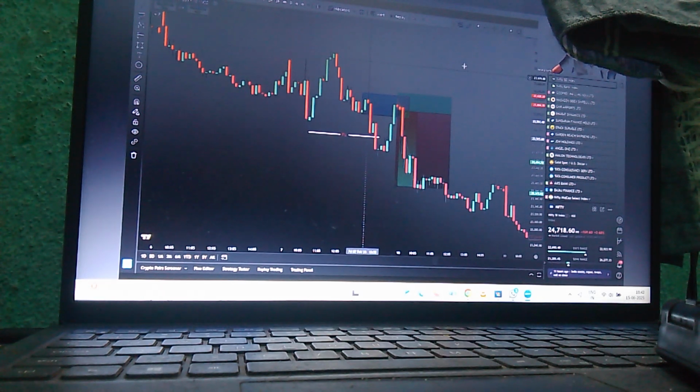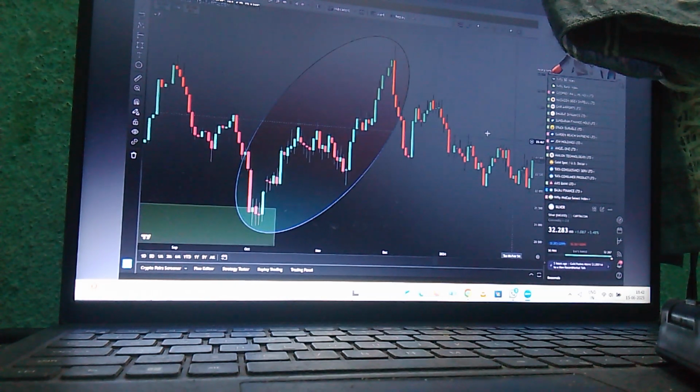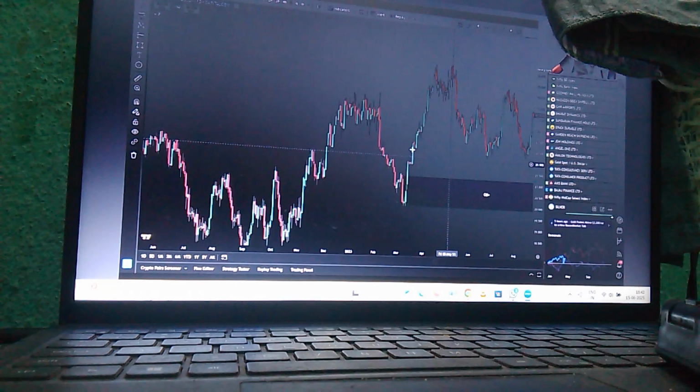Now I'll show you silver, right? So silver, and I'll show it to you on the daily, because on the daily there was a crazy setup in silver. So I'll just show that to you as well, and then you'll get a decent idea, right? So the first thing is this little order block.